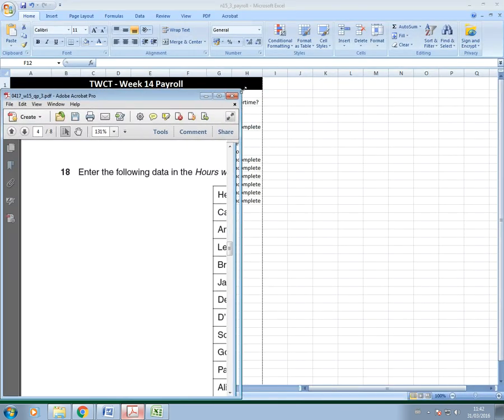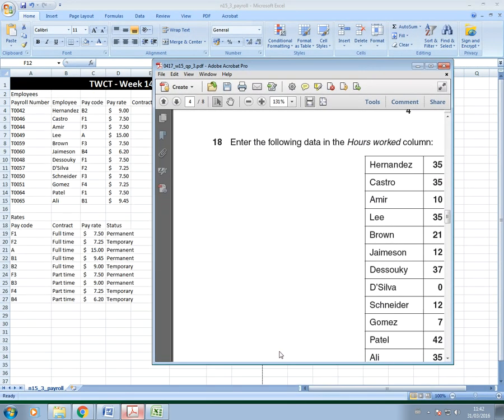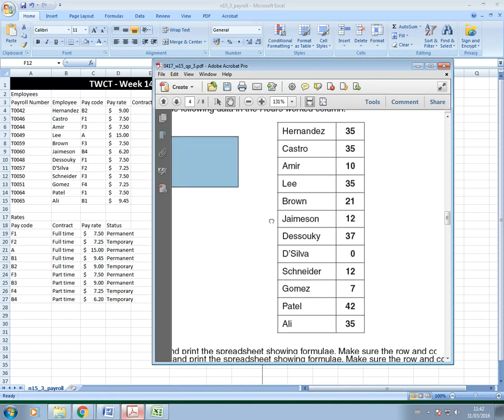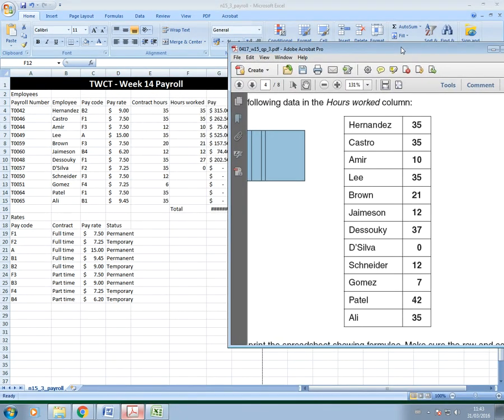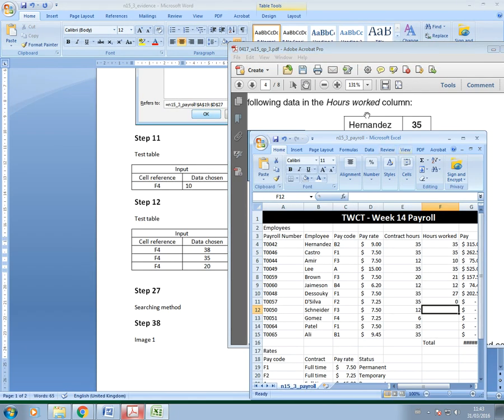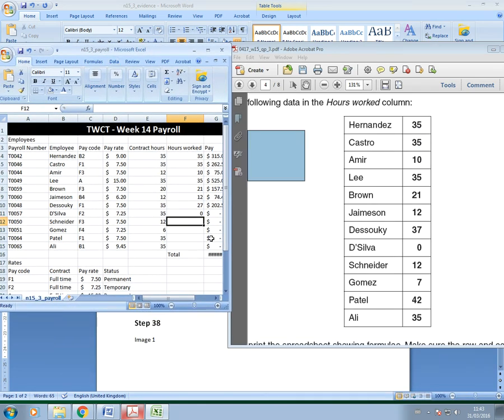I'm just going to reduce this. This is really annoying. Fortunately for you, this will be printed out, so you don't have to worry about silly stuff like this. So that should be 27. Just minimize this as well. That should be 37. Obviously, you've got to make sure this is typed in correctly. It should be correct. That's what I meant to say. So 7, 42, and 35. Okay, so just check that that's correct.